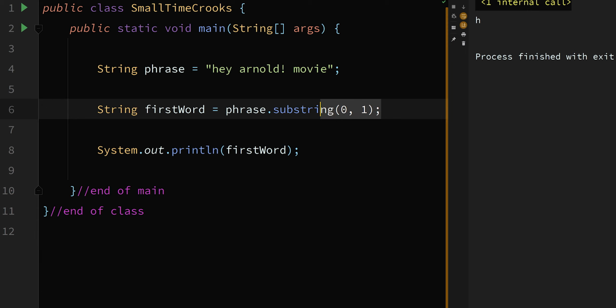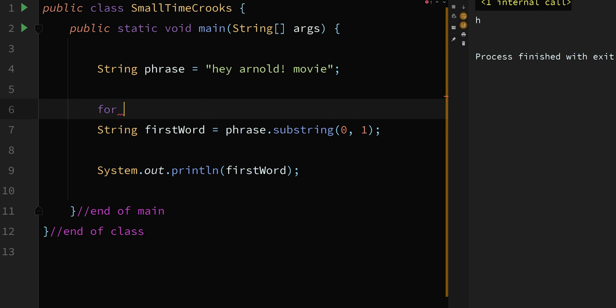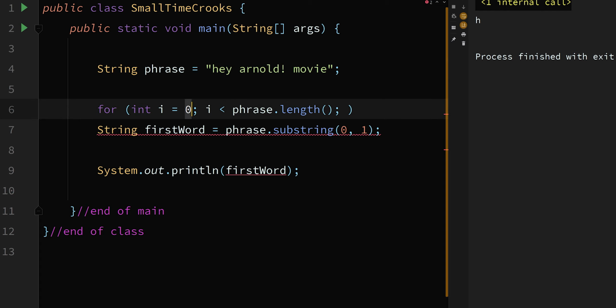And this version of substring becomes very useful if I have a loop and I want to capture certain letters. So let's do this in the context of a loop. I'm going to say for int i equals 0, so I want to start at index 0. Then i less than phrase.length. Remember, length is our entire string, so length means go through each one of these things. So i starts at index 0 and then moves to index 1, then index 2. I'm going through letter by letter when I do my for loop like this. And then I can say i plus plus.